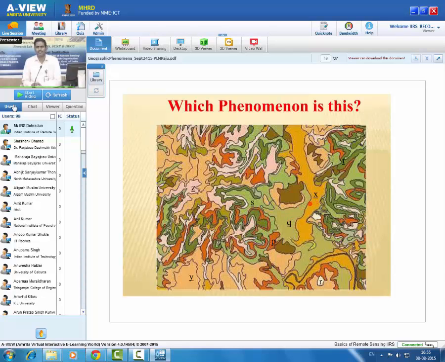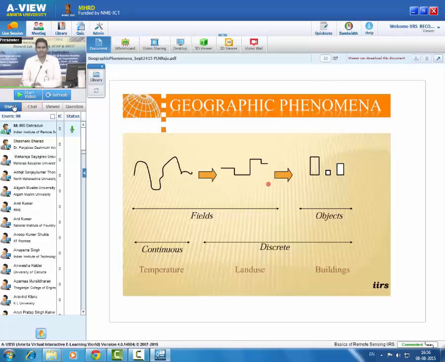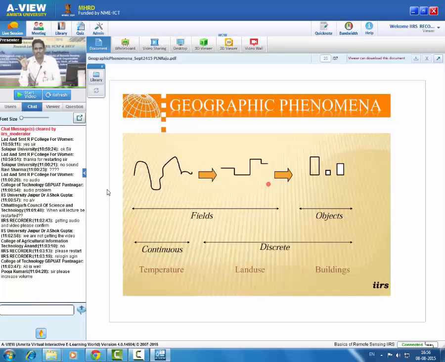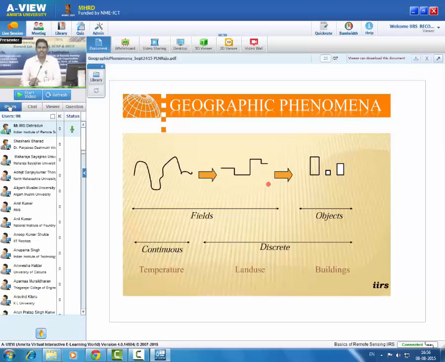So what we discussed is that objects are always discrete, whereas fields are discrete or continuous. These are two things. If you talk about geographic objects, an object's position in space is determined by a combination of one or more of the following parameters. They have a certain location where they are located, a certain shape, what form it is, a certain size, and a direction in which it is facing. That means they have location, shape, size, and orientation.